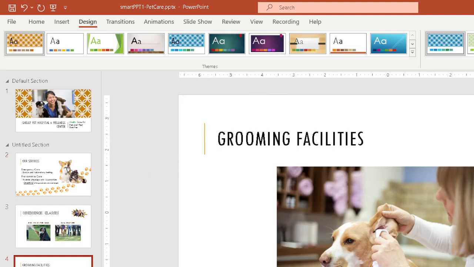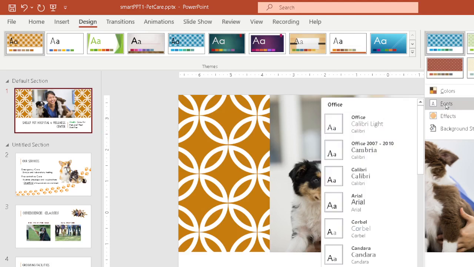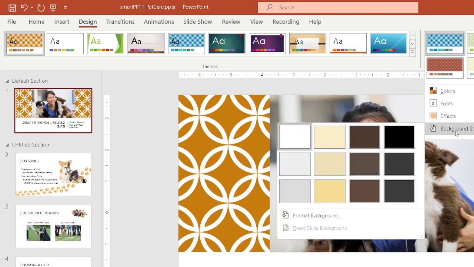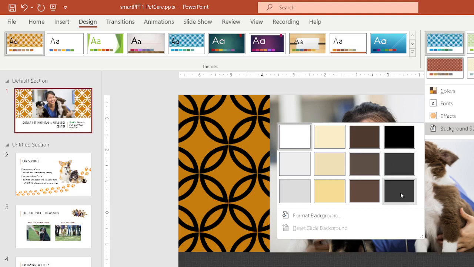So the color theme in this particular theme, when you change it, mainly affects the background pattern fill of that original slide. If you want to adjust just one thing, like a different set of fonts or a different set of effects, I can just mess with the effects for that theme or the different background for the slides that use the background.